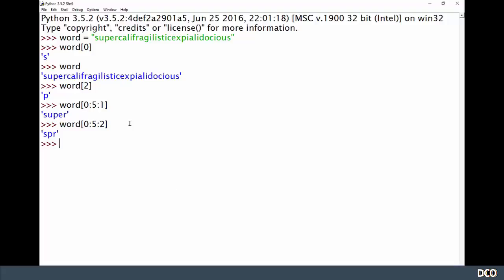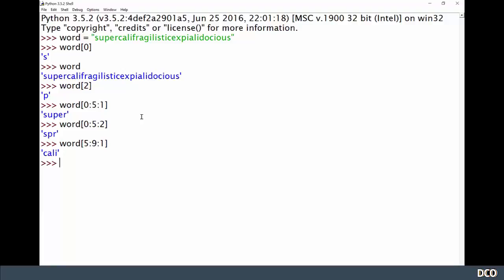So how'd you get on? Did you manage it? Well, here's the way that I'd have gone about it. I would know that the letter C is at index 0, 1, 2, 3, 4, 5, so I'd put that as the start. And I'd want to go up to the letter F, and the letter F is 0, 1, 2, 3, 4, 5, 6, 7, 8, 9. So I'd put 9 in there. And I want every one, so I'd put the step as 1. And you see, we get Cali out. So if you got that, then absolutely fantastic. You're really getting ahead with string slices.